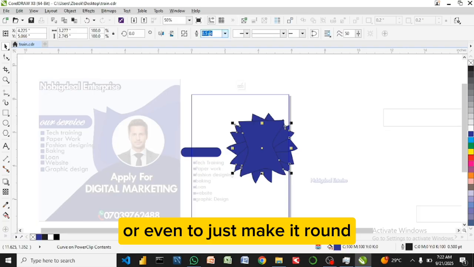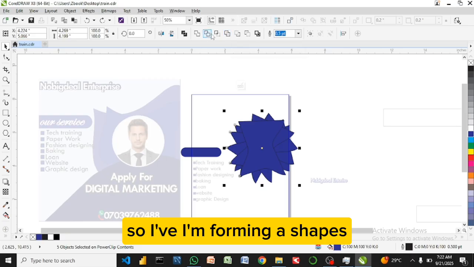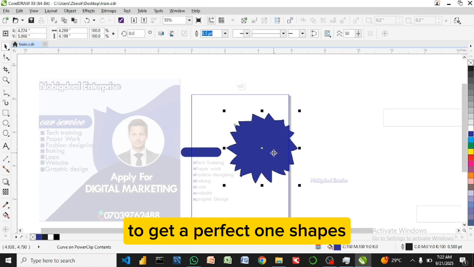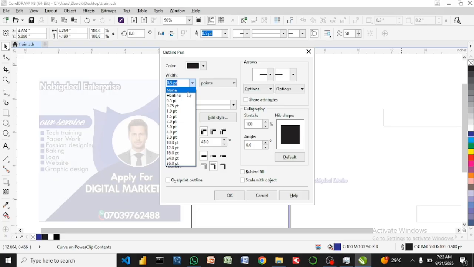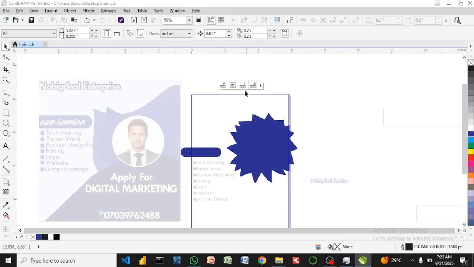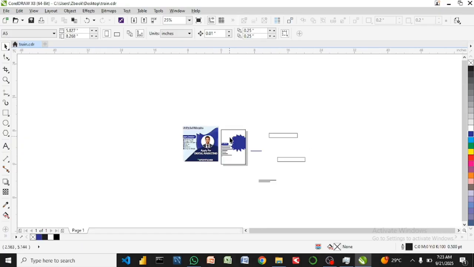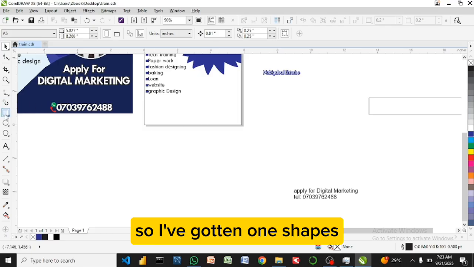Or even just make it round. So I'm forming a shape. Then if I want it, I can weld it to get a perfect one shape. Weld. So I've gotten one shape.